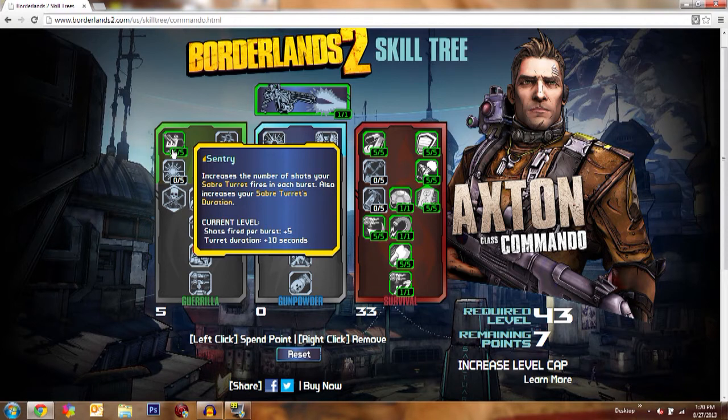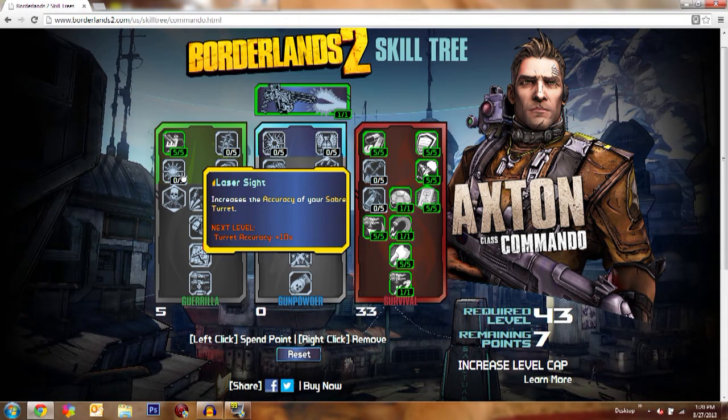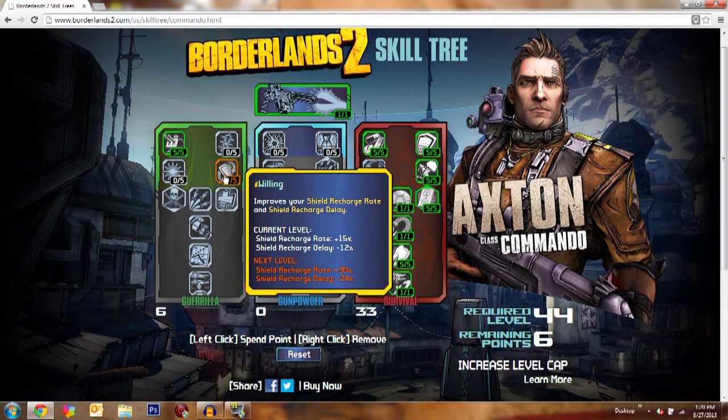So now that you're bulky, let's get a little bit more power to our build. So after doing that, we talked about this a little bit: fire burst duration increases, and everything like that. After that, you're going to do Willing, which is a little bit different. Instead of the laser sight right here, which you normally would do, you're going to go to Willing, which improves your shield recharge rate and your shield delay.